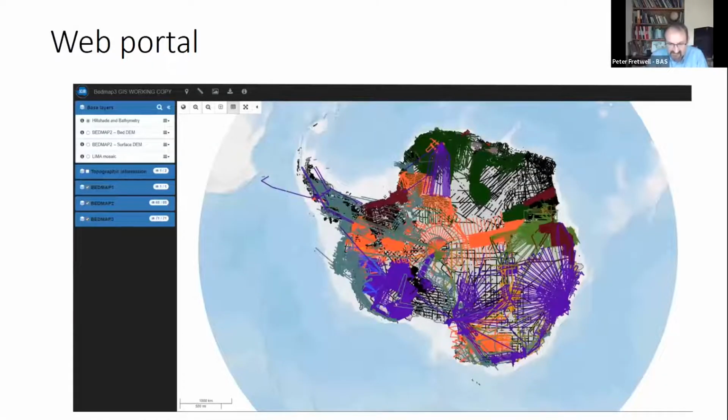So the way we're going to disseminate this is from a web portal. It's basically the same web portal as we use for the Antarctic Digital Database, another SCAR product, if you're aware of that. And here you can see this is the whole data. It's not quite the right color scheme. We're probably working on the color scheme, but it will be very similar to this. There's a download, and you'll be able to download either the shapefiles or the underlying CSV files, and also eventually all the gridded data as well. So that will be the web portal, which will be coming out in the next few months.